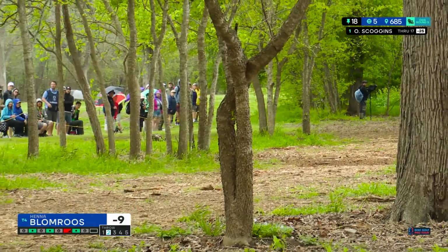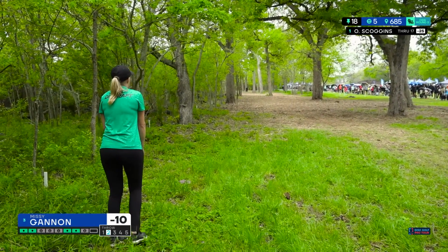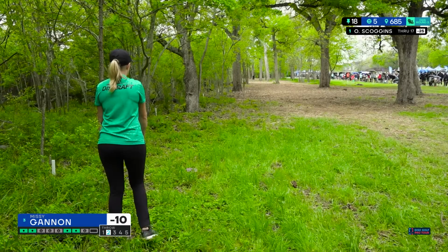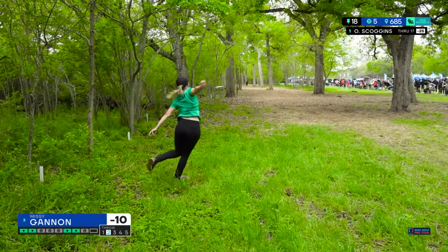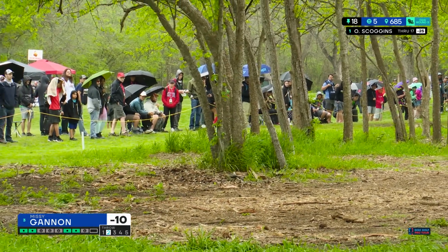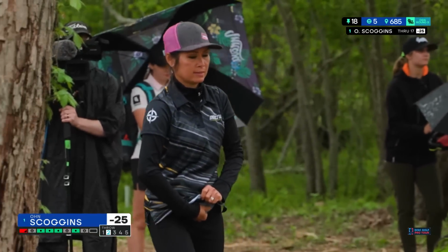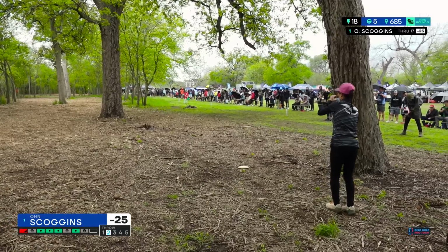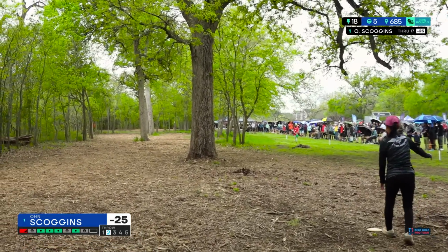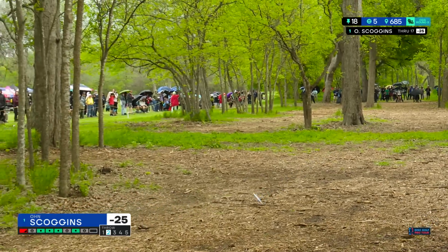And scores are tight here for third place. Missy's second. She's in the best position right now for that podium finish. Do you like it more on the right side in the second half of the fairway? Honestly, both are so workable. I think the left is probably slightly better unless you go way, way right. But in bounds on the second shot, you're happy.